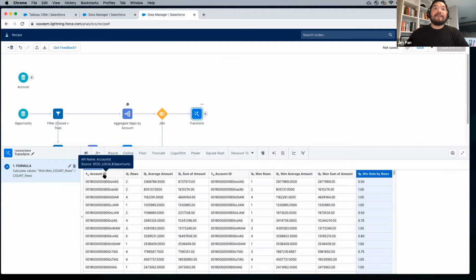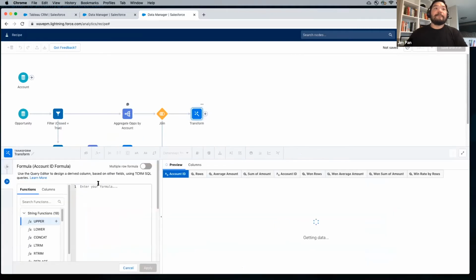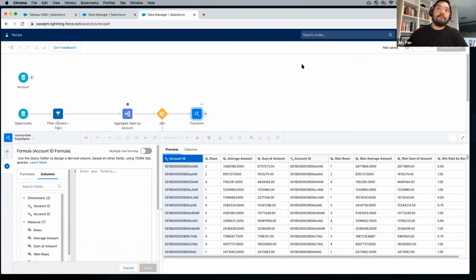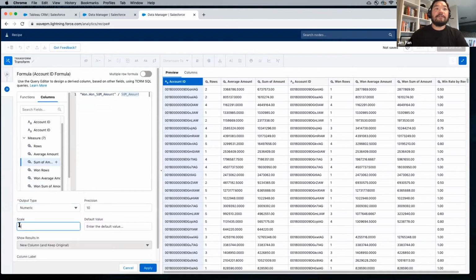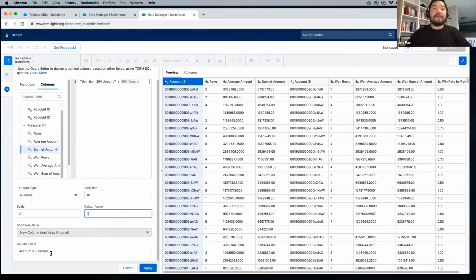All right. The next one could be, let's do one more. Switch to columns. Okay. I'm going to really slow this down in case you're seeing this for the very first time. I'm going to go sum of amount here, right? Divided by sum of amount, that's total. That's what I got. So close, and then this is the ones closing 1. Numeric, I'm going to change the scale to 2 because I'm trying to do a percentage here. And I'm going to set the default value to 0 in case there are nulls in place, because we don't have those. Then I'm going to say win rate by amount.